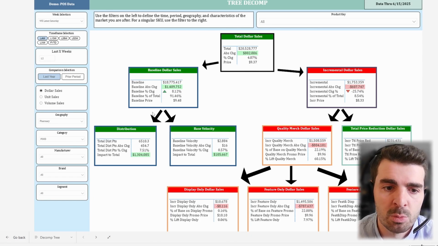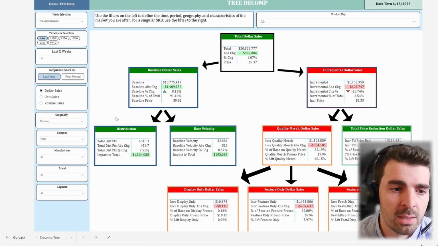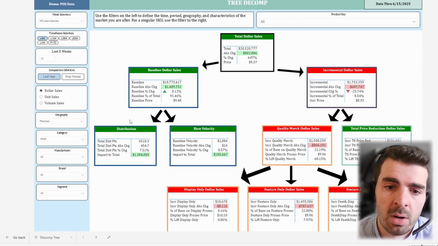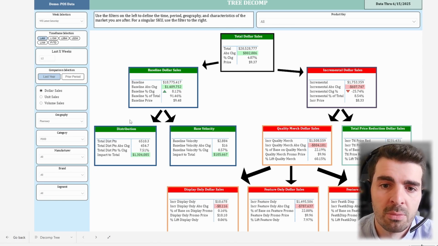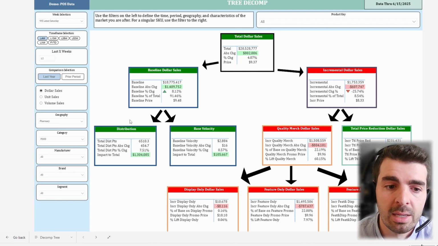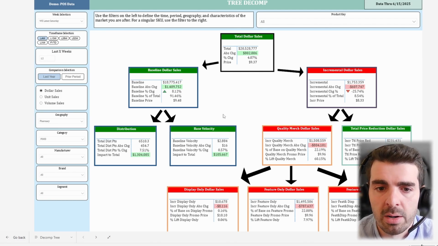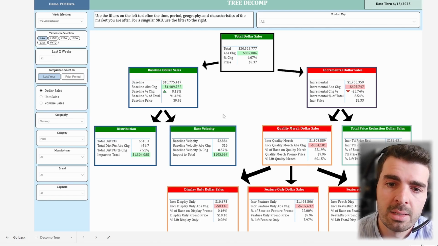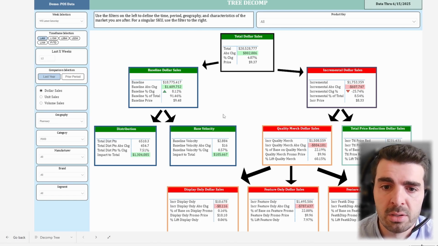Under baseline dollar sales, it's broken down into 2 components, distribution and base velocity. You could think of distribution as the total number of stores and products within this category that are sold nationwide. At this store, pharmacy, within the food section, we've either increased the number of stores nationwide being sold, or we've increased the number of food items that are being sold nationwide, leading to an increase in sales. Base velocity, on the other hand, is the speed at which you're selling those products. So if normally within the food industry a burger is sold once every week, and instead now it's sold twice every week, that velocity is increasing and you're generating more sales per time.